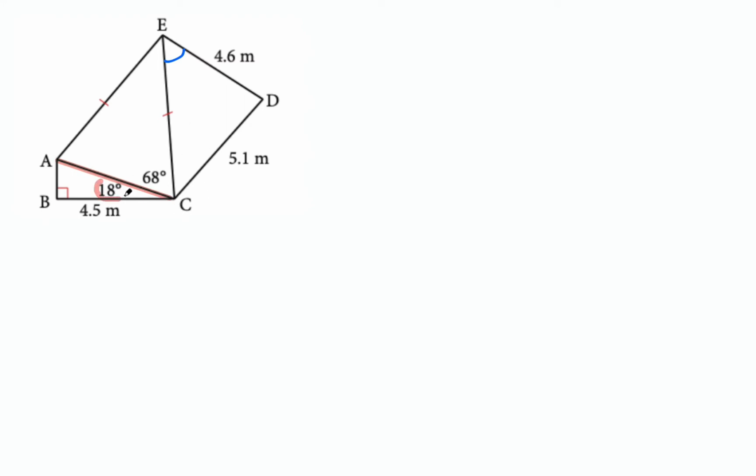Given this 18 degrees, right, I have my adjacent, but I'm missing the hypotenuse. So if I use the cosine of 18, this is going to be the length of AC, right? Or actually, it's going to be the adjacent, which is 4.5 over the length of AC. Okay, so then cross multiplying this, you can end up with the length of AC being 4.5 over cos of 18. So now we know the length of AC, right?